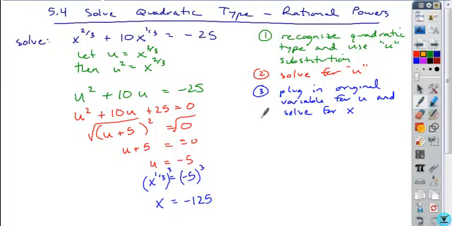Once again, it's a requirement to check your solutions for extraneous solutions. So when we plug this in, when we take something to the power of two-thirds, you can either square it or cube root first. If we take negative 125 and cube root, we get negative 5. Negative 5 squared is 25.